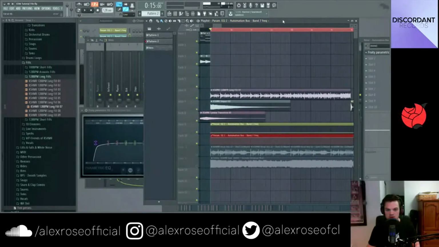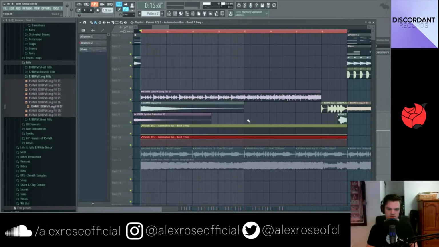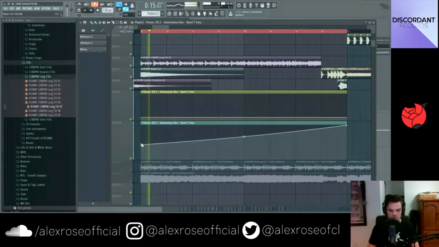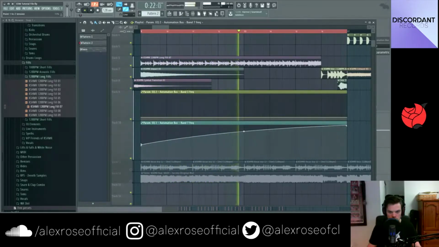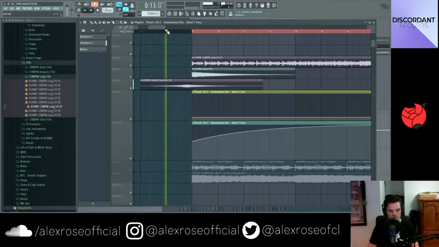And let's zoom in on the region that we're working with. There we go. The first thing that we want is for it to start off like it's being low passed. That should be done by doing this. And it should be almost fully open in terms of the filter by maybe the halfway point.